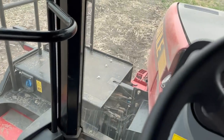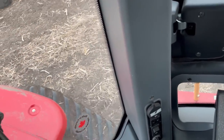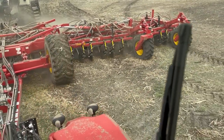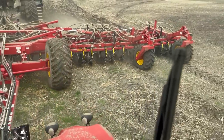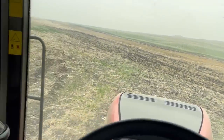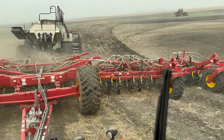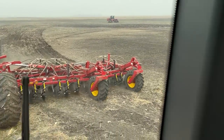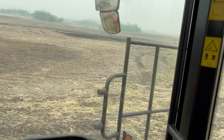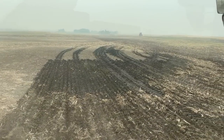One thing with the tracks: you'll still get stuck, but you won't dig down like tires would. And with the high-float drill, the tank didn't break through. I've got 20,000 pounds in my tank and the tank wasn't even really in there yet. So it wasn't too bad — just a little tug out of there. Didn't even bury it to the frame. Those are the good ones. Seated around the danger zone.